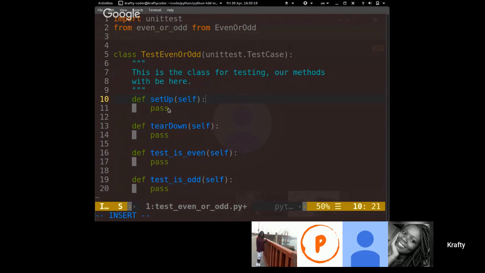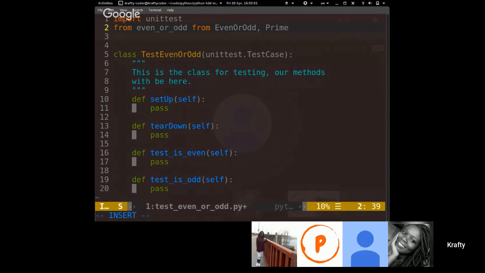Setup is used to create an instance of the class we are testing. When importing in Python, we import the file name and the class name. If we have many classes in the file, we have to separate them with a comma. Maybe this one is prime or not.